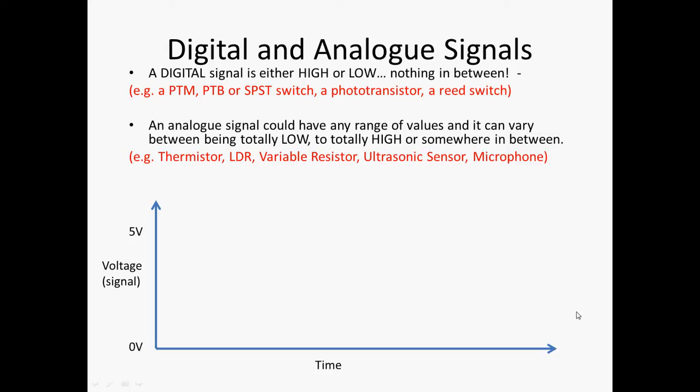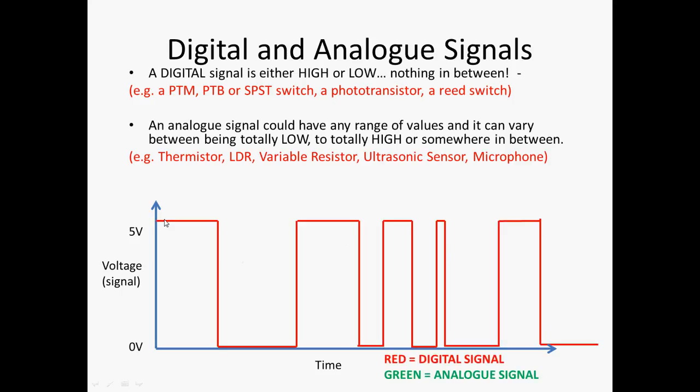Well, here's your voltage versus time graph. If you're going to draw a digital signal, it would look like this. It's either high voltage or it's low voltage. That's what digital means, on or off. The space between them, as in the time, can change, but the signal is either high or low, on or off, okay? Fairly straightforward. Just remember it looks a bit like turrets on a castle. That's how I remember it.